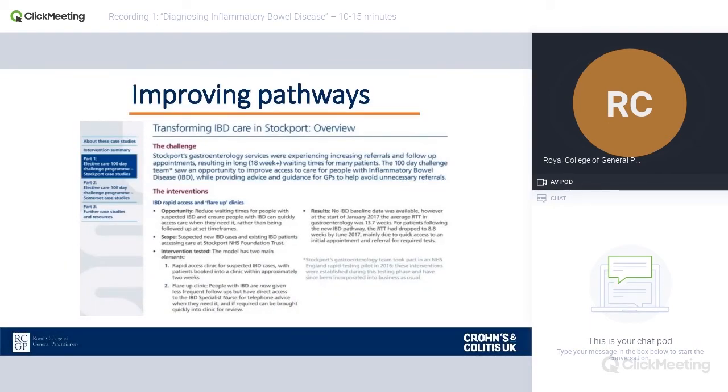IBD diagnostic pathways are not just about primary care — it's about making sure we refer patients appropriately and that when they are referred they get seen quickly. IBD UK is doing lots of work on this. In some parts of the country it can take a long time to see a gastroenterologist. An example project in Stockport led by IBD champion Rachel set up a new pathway where referrals for lower abdominal symptoms were triaged by her, ensuring the right tests were done and patients were booked into clinics much more quickly. This dramatically reduced waiting times, and the only cost involved was the price of a mobile phone.